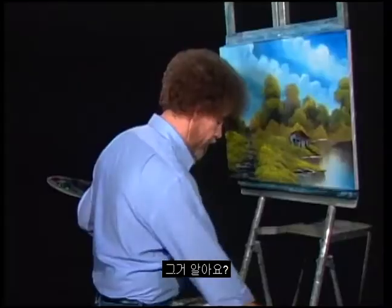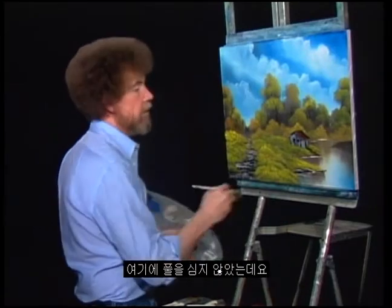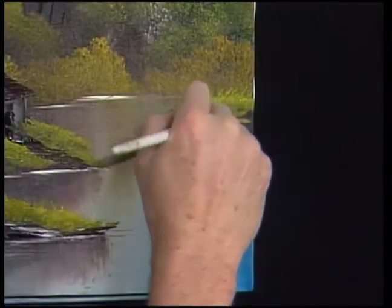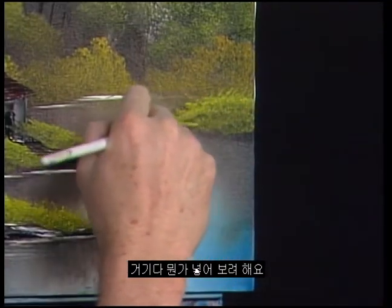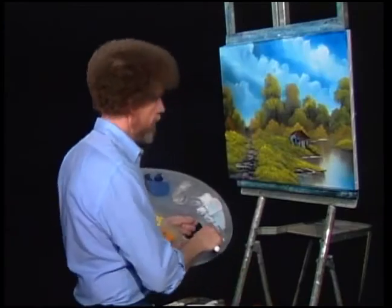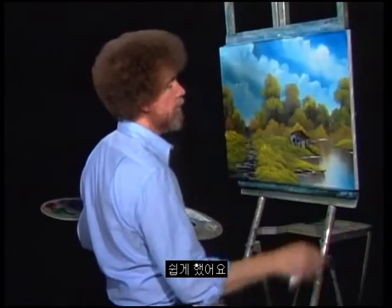There we go. You know what? I didn't put any grass over here in this land area. Don't want him left out. So we'll put a little bit right there. Make another little peninsula. Give him a water line. Look at that. That easy. We got him. A little stick or a twig here and there.